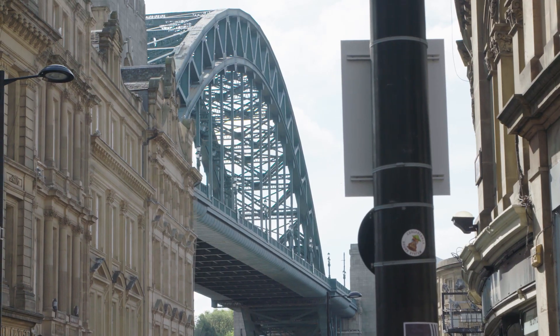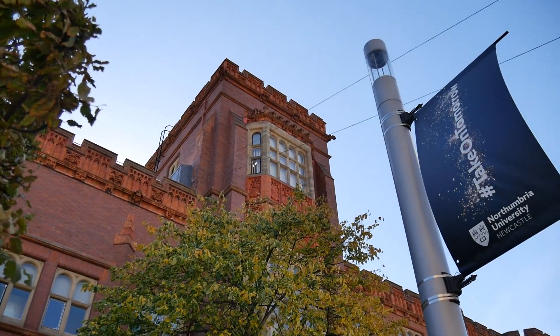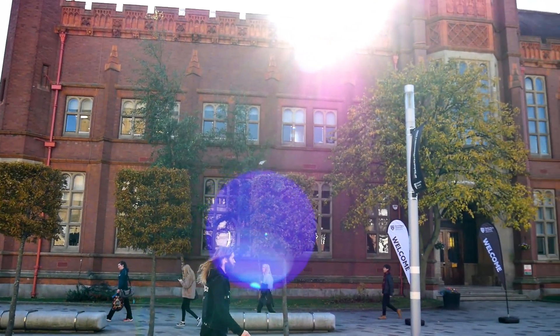Since then I've always been interested in buildings, and traveling around has kept me curious about different designs in different cultures and countries. When I was applying for university, Northumbria was introduced by my tutor. He told me that they offer an interior architecture course and that Northumbria also offers study abroad.